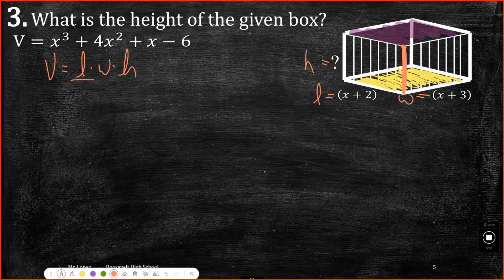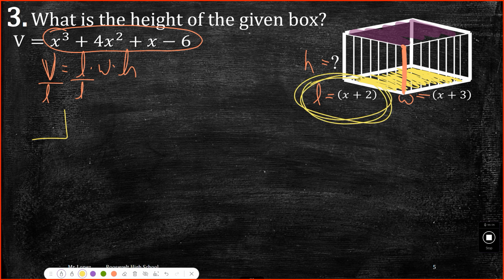So first I'm just going to divide by the length. So I'm going to divide the volume here by the length. Volume divided by length. So easy. It's going to go so fast. So I need to divide the length. What goes in the box? Yeah, this. I hope that this is so easy.